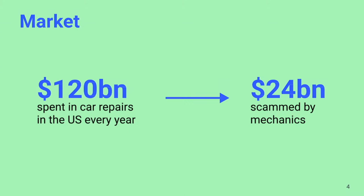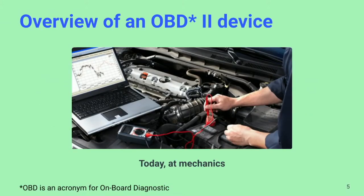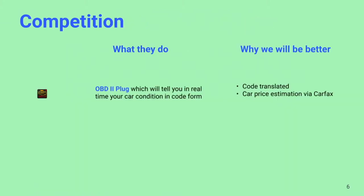And so we ask ourselves, what could we do to solve this problem? That's right. And we found out that what mechanics use today is called the OBD2. It's this device, it's very complex, and it specifies the problem in very technical terms, so it's useless for most people. A company saw that problem and translated those complex terms into plain English. They're called Fixd. But if you want to know what you care about the most, the cost of the repair, you've got to call a customer center. It's a painful call. It can take up to an hour for you to know your cost.